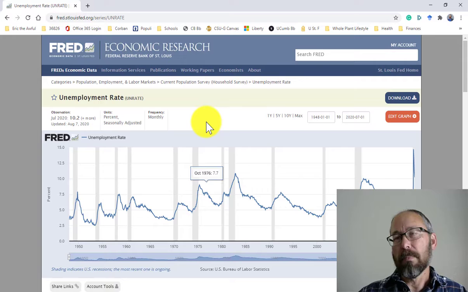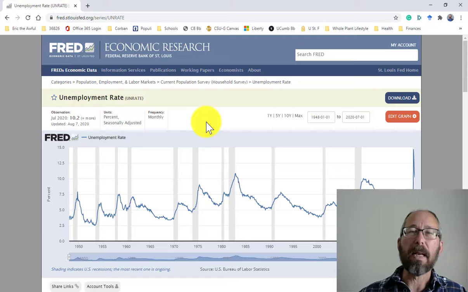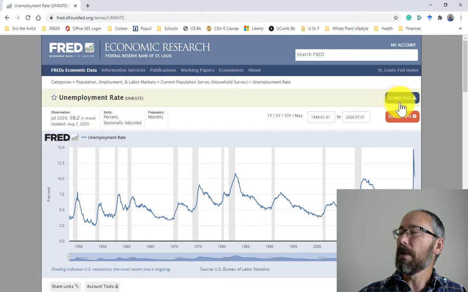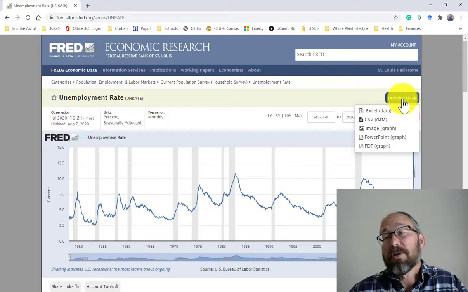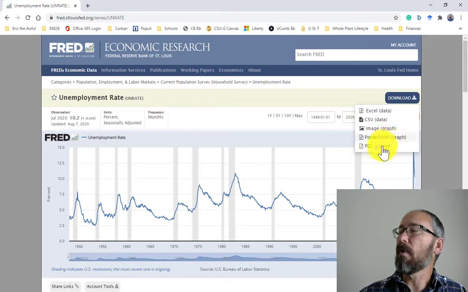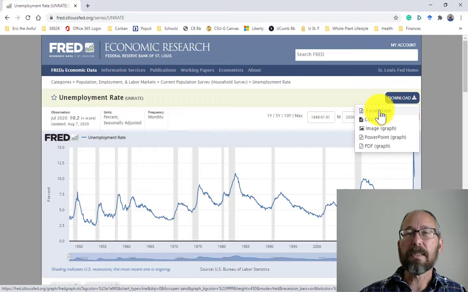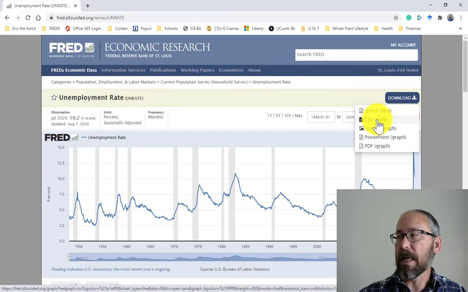But most often, in connection with analyzing data, you're going to want to build the chart yourself and that type of thing. So you will go over here to download the data. Now the default here, there actually isn't one. You can download it in several different formats. Notice you can download it in Excel. That's okay, but I would encourage you to get in the habit of using the CSV because it is a portable format and you won't always be using Excel to analyze data. So knowing how to work with CSV files is important, and often that's all that's available.